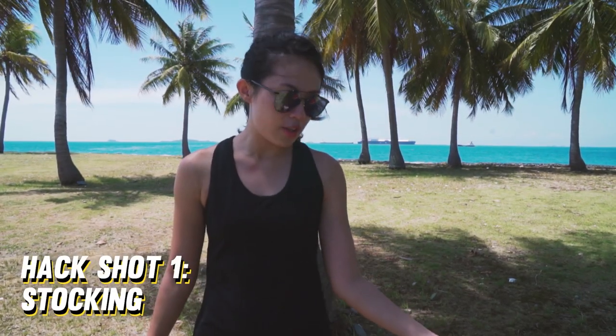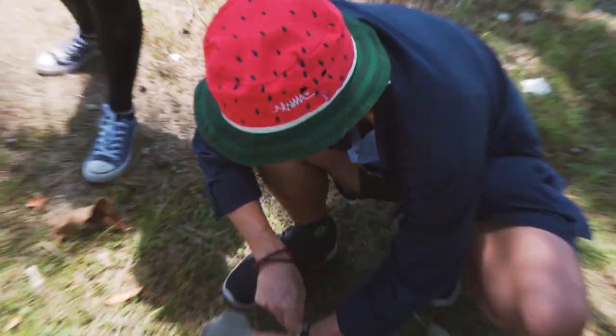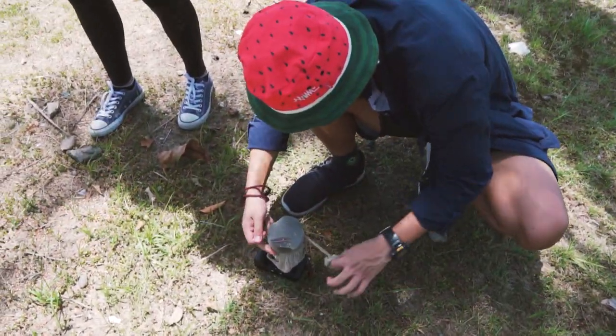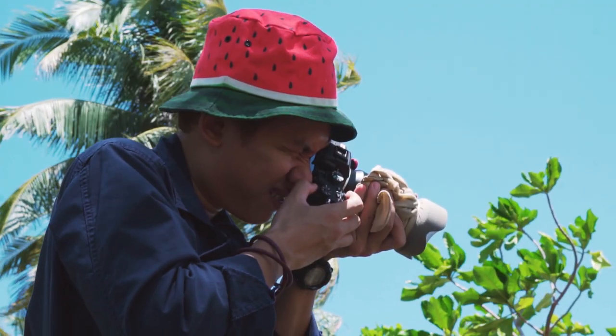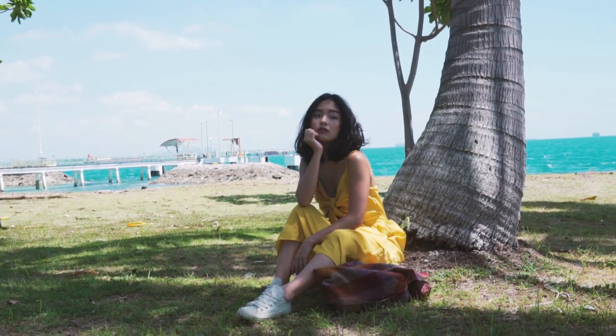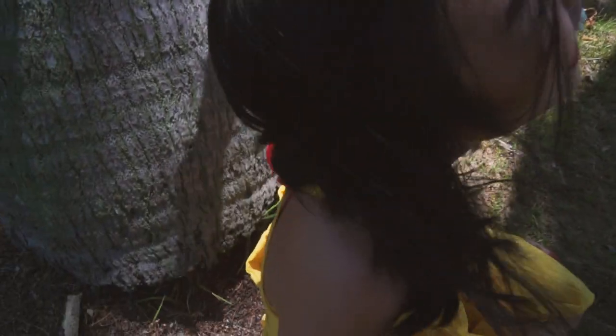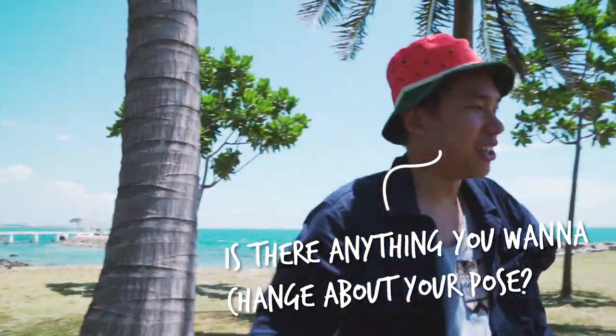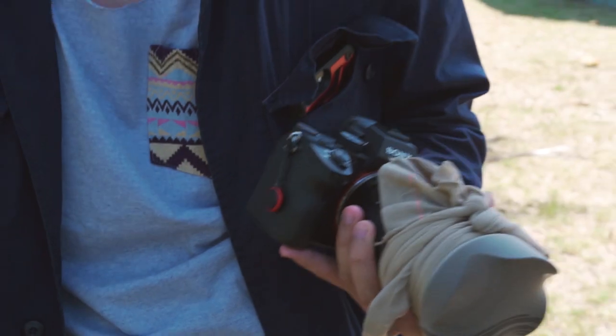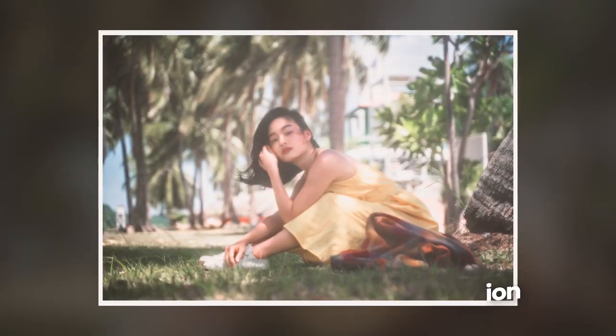John has brought a stocking from his personal collection. For this shot, he proceeded to rip it so that he will create this effect. Is it to give a softer look? Yeah, it's to give a softer look. This dress is a bit too loose. I can move freely now. Is there anything you want to change about your pose? I look pregnant. Now there's a trend on Instagram where y'all like the faded, soft looking, very dreamy vibe. You could always get a stocking and get a nice photo. It looks as if it's very, very nicely faded. So your photos could have that effect without actually having to edit, and you can still put hashtag no filter. Wow!